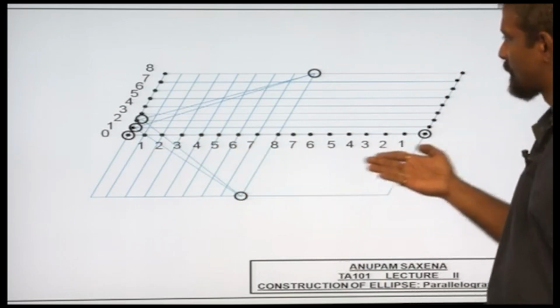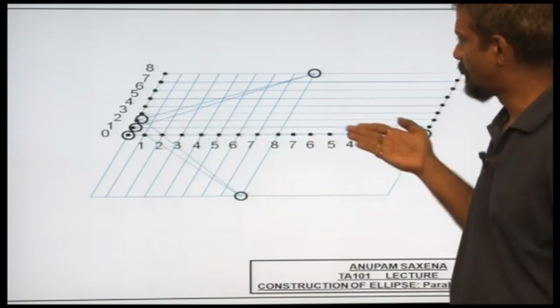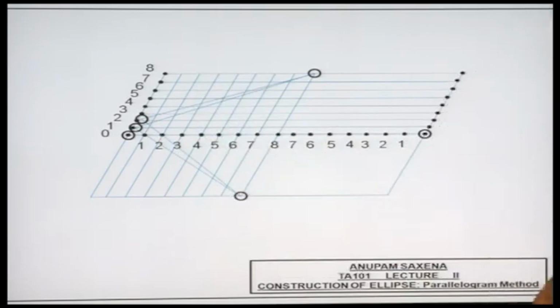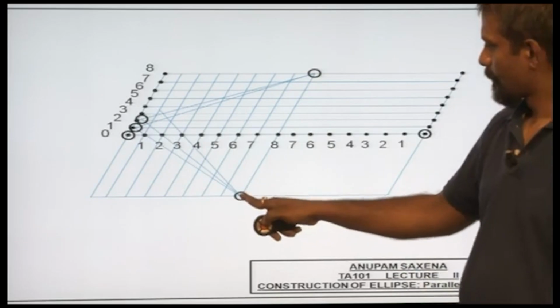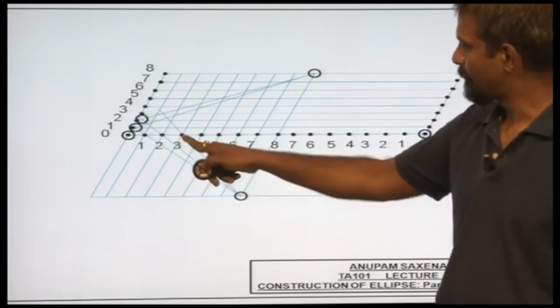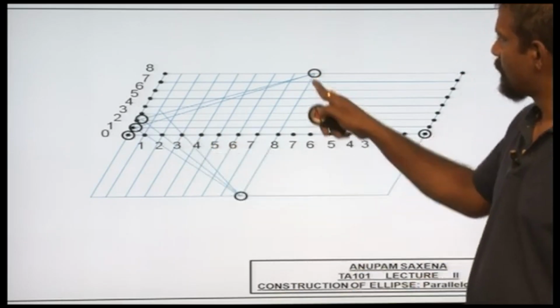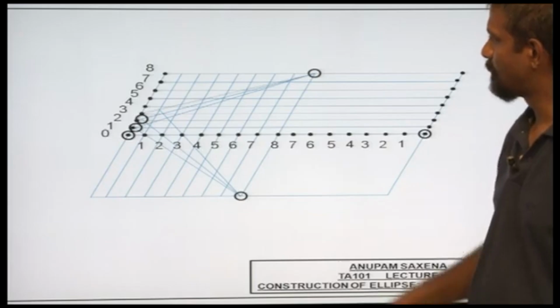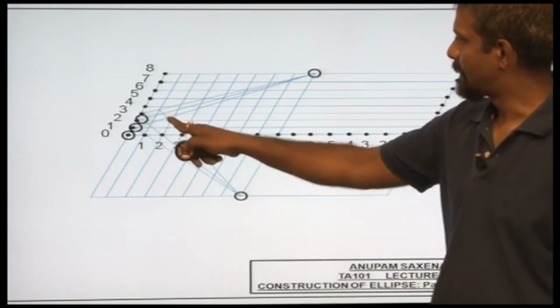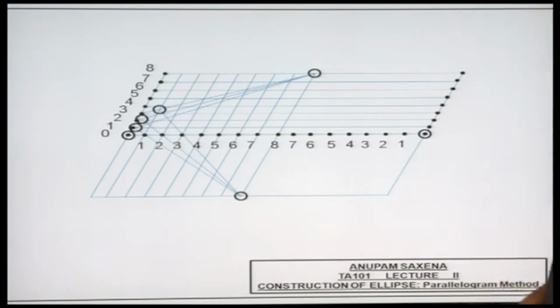So, it is always a good idea for you to have some reference associated with the points or the geometric entities that you are using for construction. For example, from here I will draw a line segment passing through 3. From here I am going to be having a line segment passing through this point 3 here. Intersection of these two line segments will be a point on the ellipse, and I will continue like so. Okay.